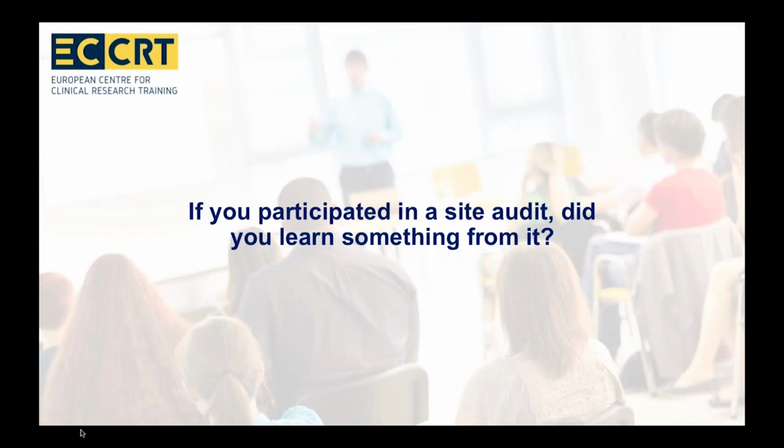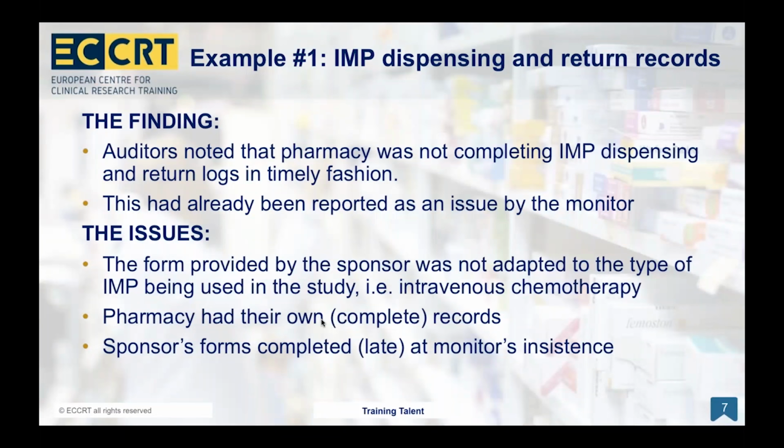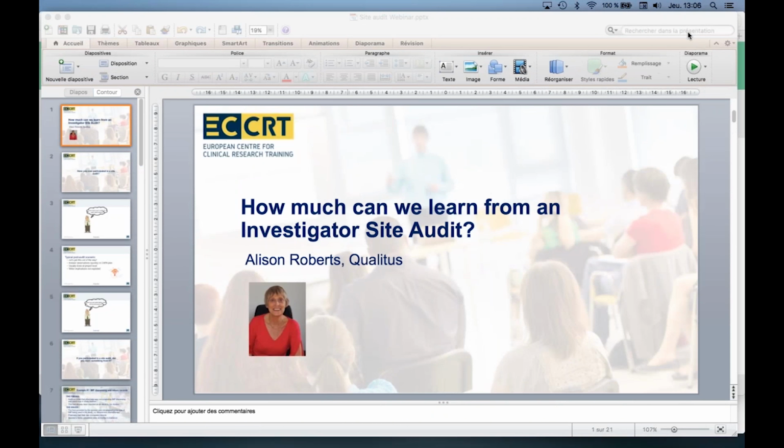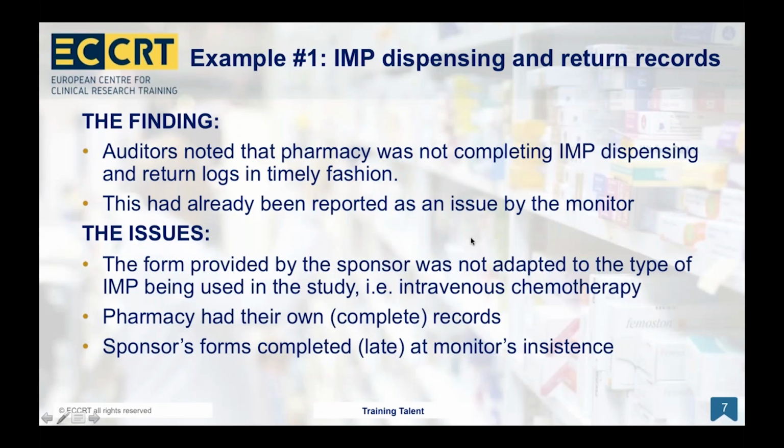Okay, so what I've done is I've chosen 3 examples. Bear with me a moment, I'm just moving my panel so I can see my own slides a little better. Okay, I've chosen 3 examples that I personally have seen where there were wider implications that could or could not have been exploited following the audit.